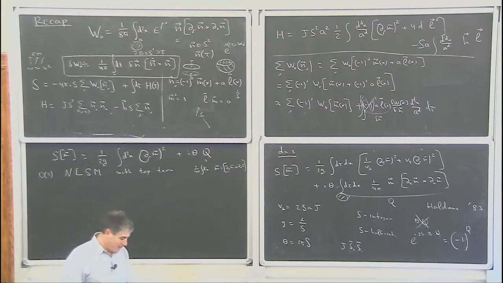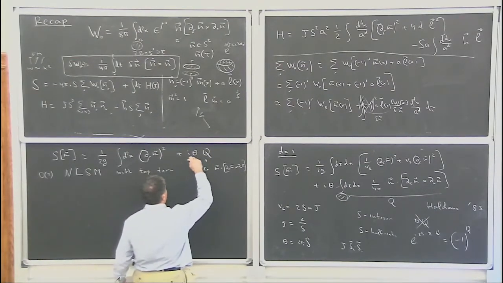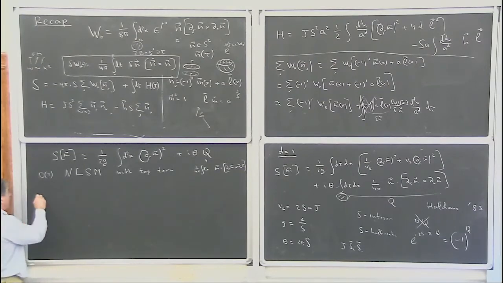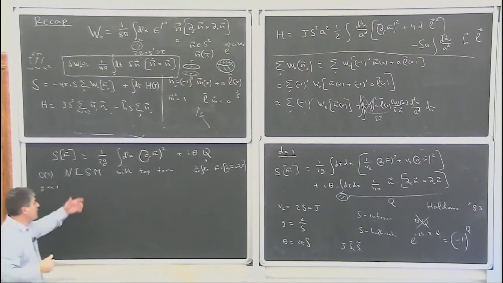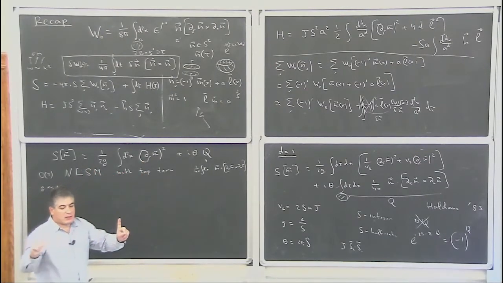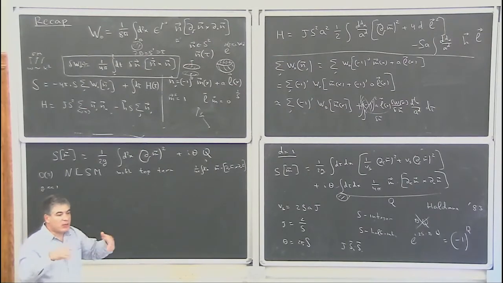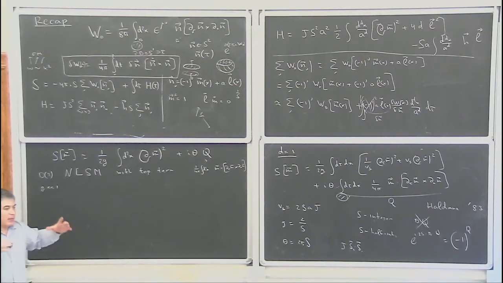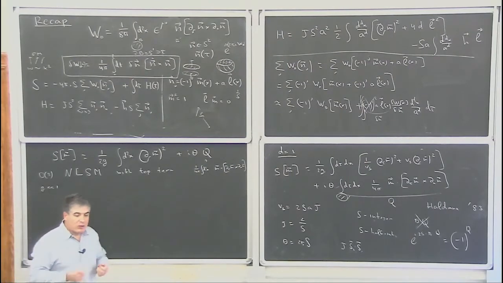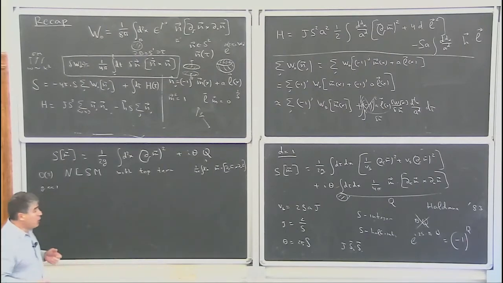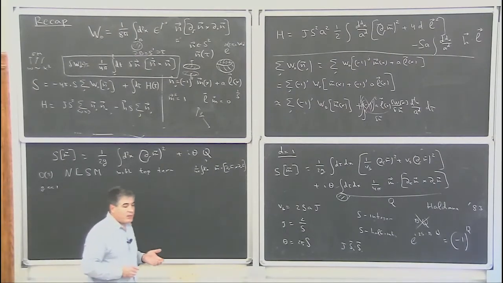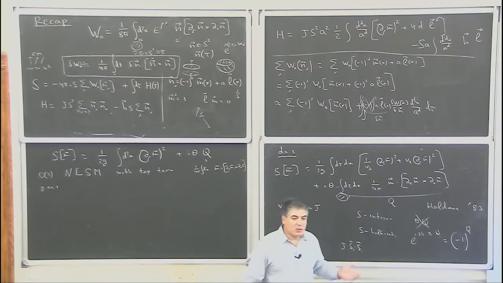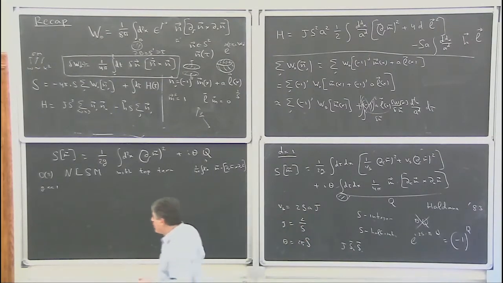Okay, so let's remember what we know without the topological term first. Let's assume that g is much smaller than 1, so that I have a good definition that this is the weak coupling limit. The m is almost not fluctuating to start with. But then we want to look at the system at bigger and bigger distances and see what effectively happens with this model, to see whether there is long range order or not. We actually know that there should not be long range order because the Mermin-Wagner theorem tells me that there is no spontaneous symmetry breaking in one dimension.